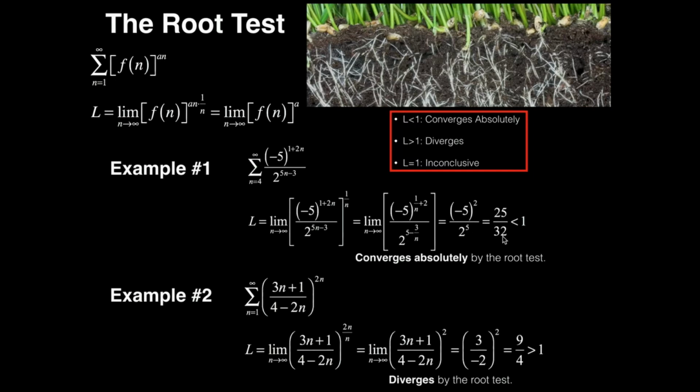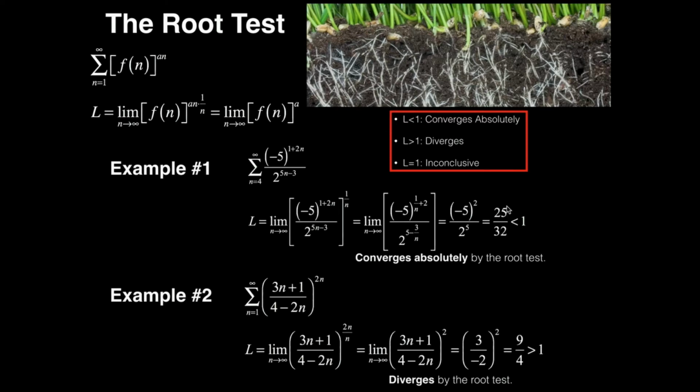Now, one thing which I haven't indicated here, it rarely crops up, but it is somewhat important: if you have a negative sign out in front, you are taking the absolute value of all of this, just as you were in the ratio test. So if this had come out for whatever reason as negative 25 over 32, you just take the positive value of that, so 25 over 32.